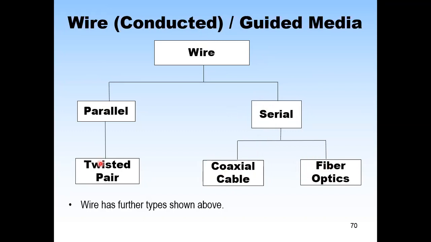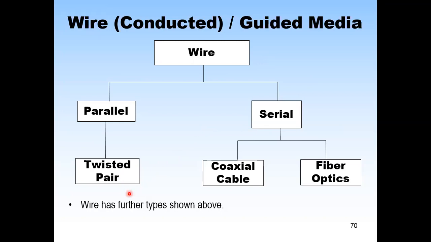And parallel twisted pair are the Cat 6, Cat 7 cables, LAN cables, net cables. You use mostly this twisted pair. Sometimes this twisted pair is shielded or unshielded, so we call it STP and UTP. And whenever you put an RJ45 connector, when you see inside this cable, you have 8 wires having different color codes.